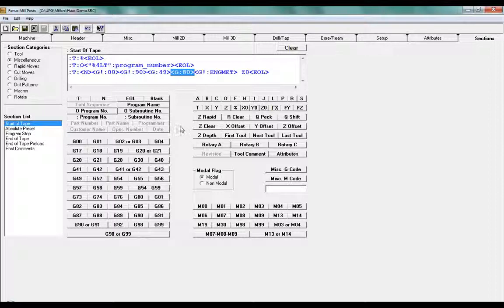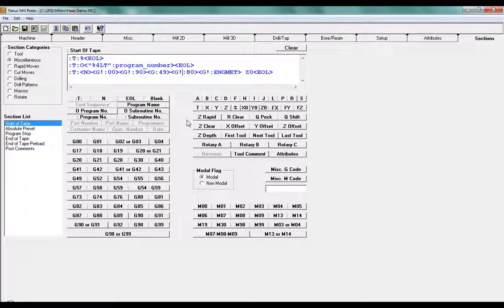Now, there's one important thing I want to do before I finish, and that is force it to show up. And that's using an exclamation point. When I use an exclamation point like that, it's telling it whether it's modal or not. Post processors support modal commands just like in the controller. Whether it's modal or not, I want you to show this G80. In other words, whether it's necessary or not, I want to show this G80. Okay? And that's why I put the exclamation point there.